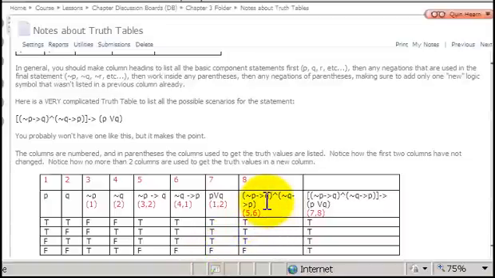Next, column 8. We're looking at the AND statement that's made up of the two conditionals we've already analyzed. So we're comparing column 5 and column 6 using the AND rule, which is that an AND statement is only true if both components are true. So let's see how we did here. True and true is true. True and true is true. True and true is true. And then in the last they're both false, so definitely false on the AND.